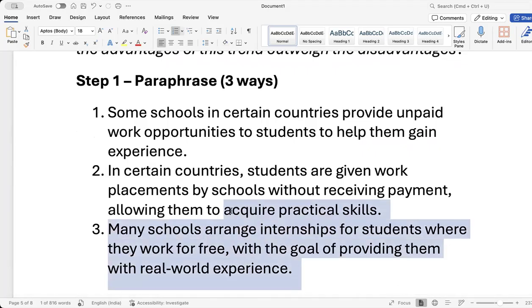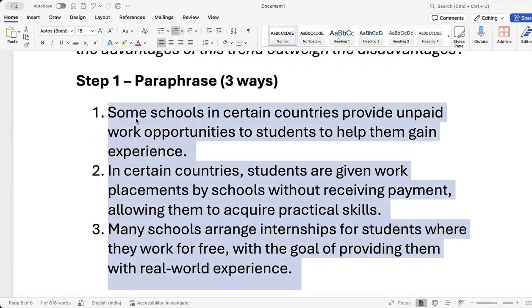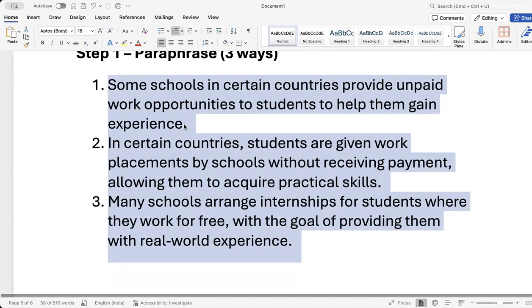So if you can paraphrase a little bit, it always creates a good impression. That means your command of English is good. That's what paraphrasing shows. So if you can do that, do that. If you can't do that, then also it's fine. Don't spend a lot of time on this. If you're natural at it, it will happen automatically. If it's not happening, if it's too difficult, don't over focus on this.